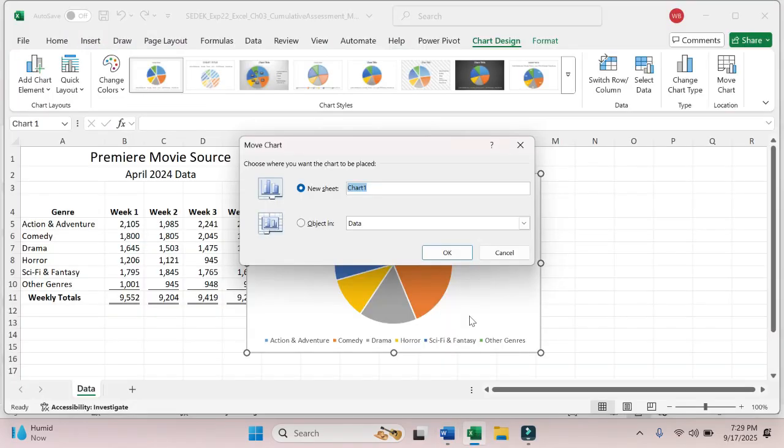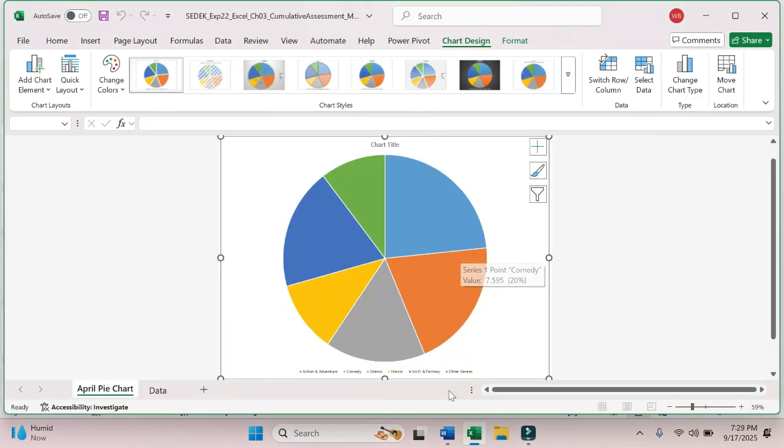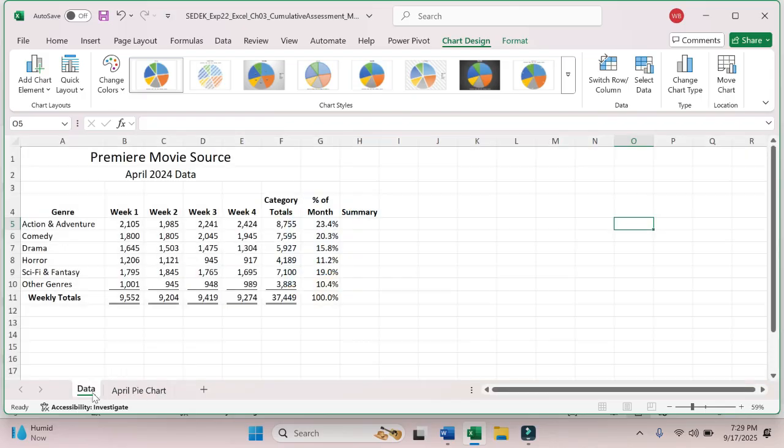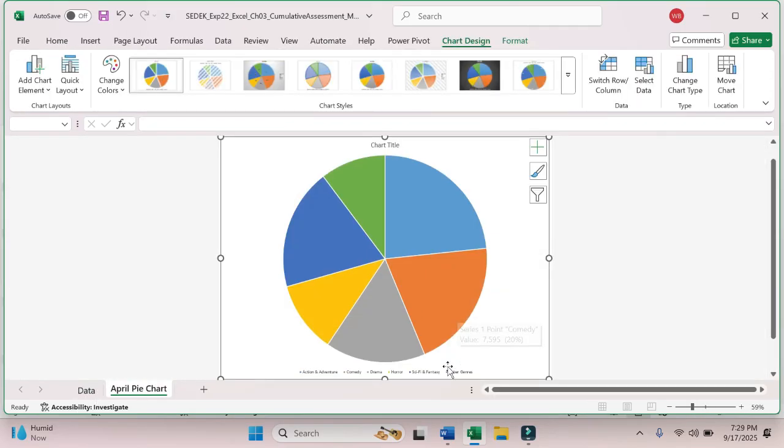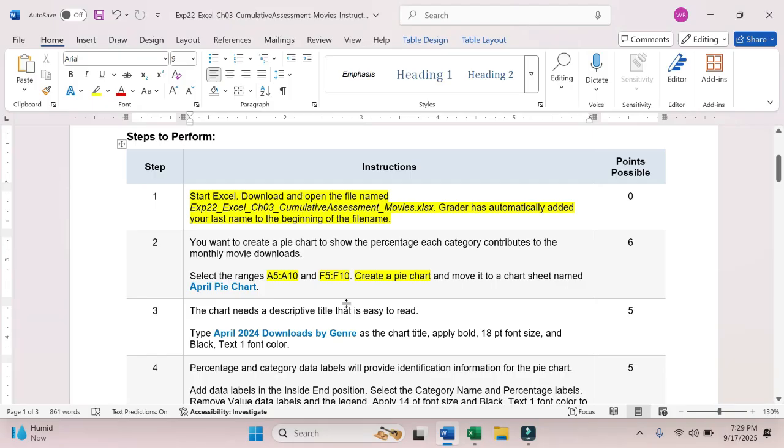April Pie Chart. Just click OK. There we go. Our chart is on a new worksheet named April Pie Chart. Move this sheet to the right of the data sheet. This is the data sheet and this is the chart sheet for the pie chart.